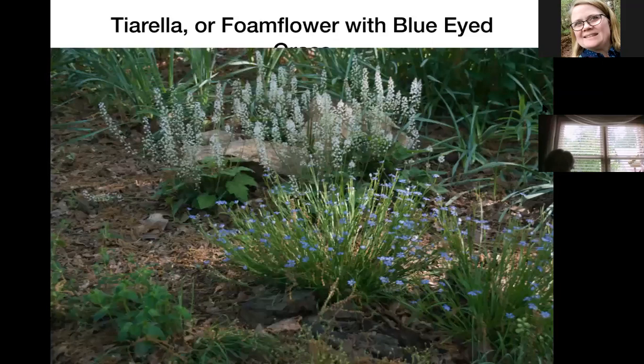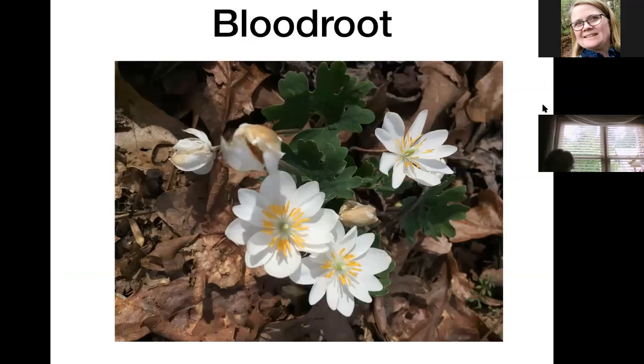This is blood root — probably the prettiest wildflower. Everybody asks me what my favorite flower is and I say whatever is blooming right now. It's kind of a creamy white with beautiful yellow anthers with pollen, and these are usually pollinated by ants and small insects. The ants collect the seeds, take them to their nest, feed the young the fatty tissue on the outside of the seed, and then the mother ant throws them out on the ground, scattering the seeds. I started with two or three clumps and now have it in about 20 different places thanks to the ants.